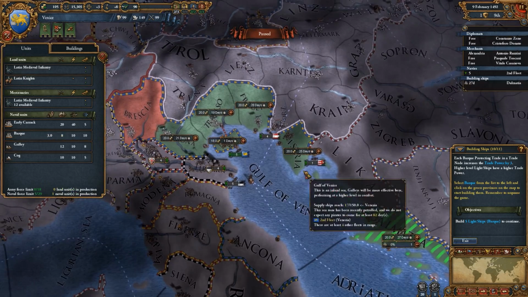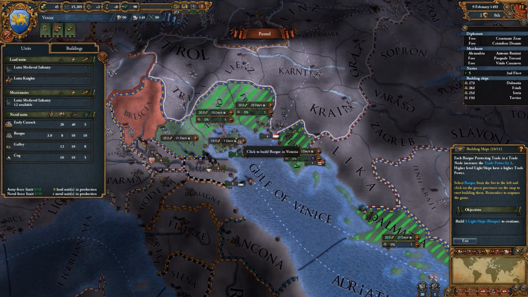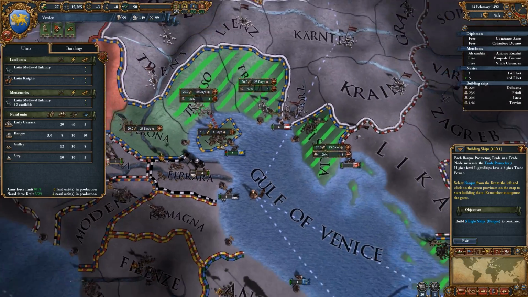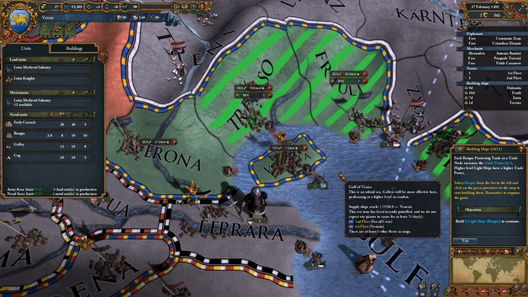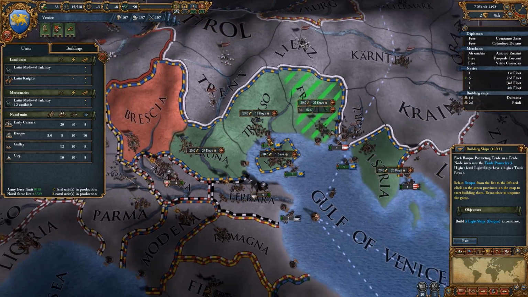We need to 1, 2, 3, 4, 5. Okay, now unpause the game. So we should actually purchase these ships now. Well, you can see that they're becoming complete. Okay, so 1.